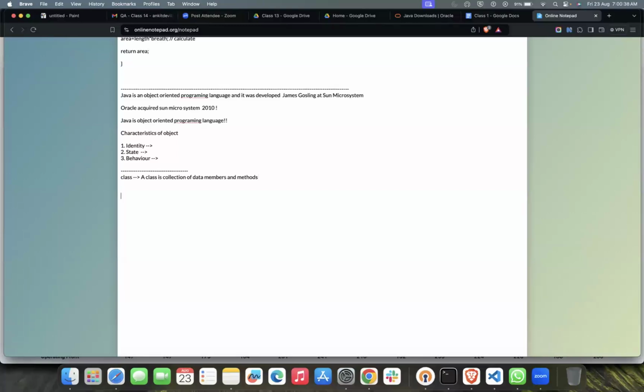Now, let us give an example of how exactly a class would look in Java. So let us define a class person. Since we have defined the class, now we need to open the curly braces and close it.